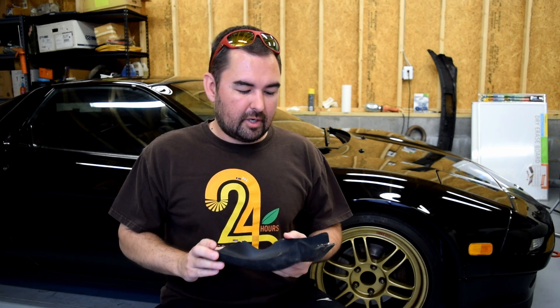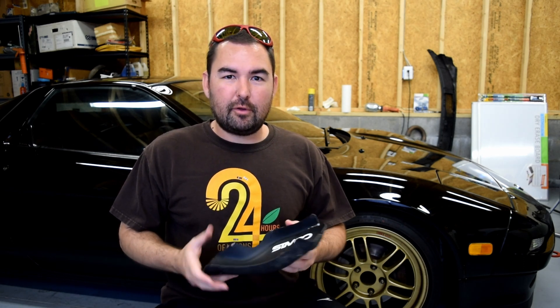Now there are a couple of problems I see with them right off the bat, but those are going to be way easier to illustrate once I have them on the car and set up. Before I do, I'll talk a little bit about how I want to test this. Your car's brakes are basically friction devices that convert speed into heat, and then they dissipate that heat into the air surrounding and flowing past the calipers and rotors. One way to assist the calipers and rotors in dissipating heat is to funnel more air over and around them, and that can be done by ducting or, in the simplest case, adding a scoop.